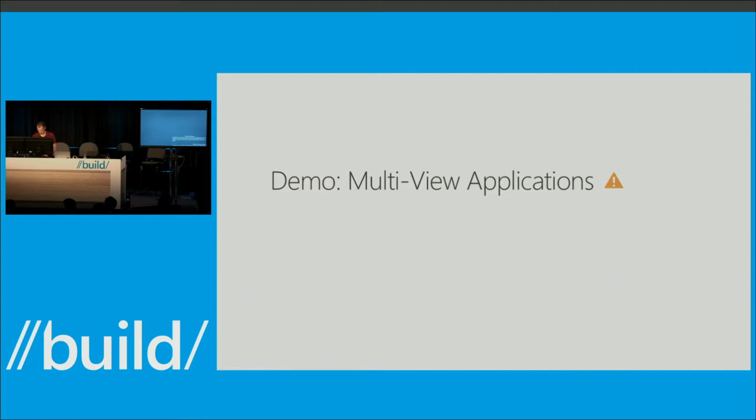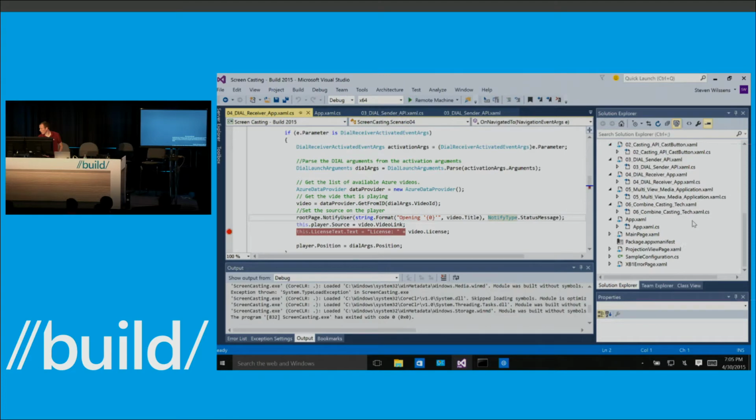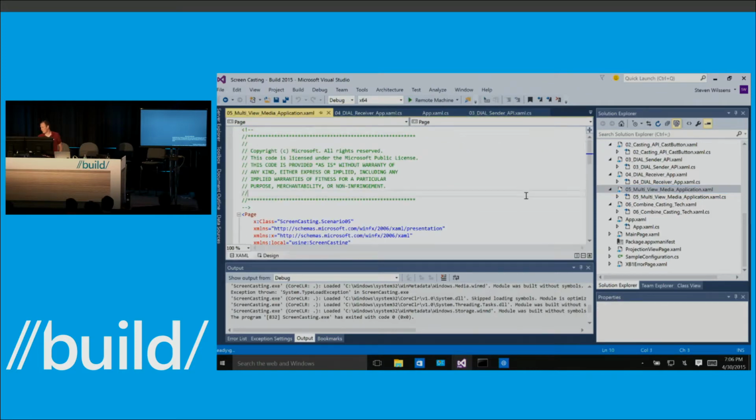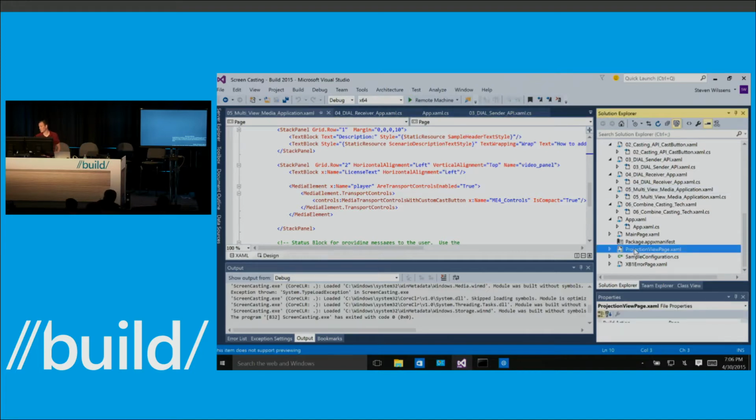All right, next demo. So what I did here is that I created my multi-view application. My multi-view application locally, again, just has my media element with my custom casting button. And as I'm casting and generating my second view, I am instancing the projection view page.